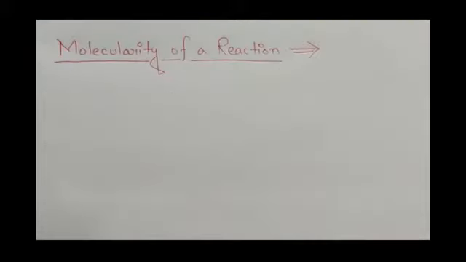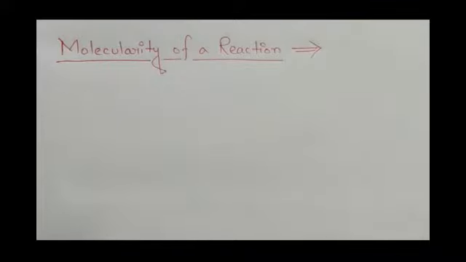Now we will learn about the molecularity of the reaction. This concept will make your understanding of the order of reaction clear, and how order of reaction and molecularity are different. You will learn about it in detail here. So first we need to know what the molecularity of a reaction is, and before that we need to know about the chemical reaction in detail.